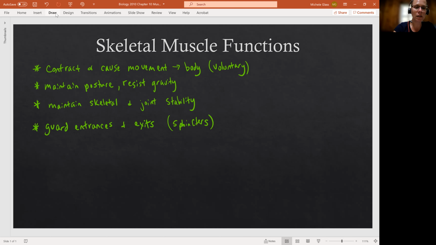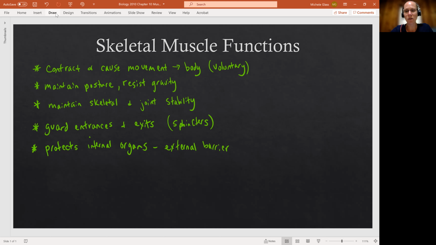We're also going to see that it's important in protecting internal organs. And it's doing this both as acting like an external barrier. We think mostly of our skin as being that external barrier. Underneath the skin, of course, we have that subcutaneous layer, and then we get the skeletal muscle. So it's very much giving this protection to our internal organs.